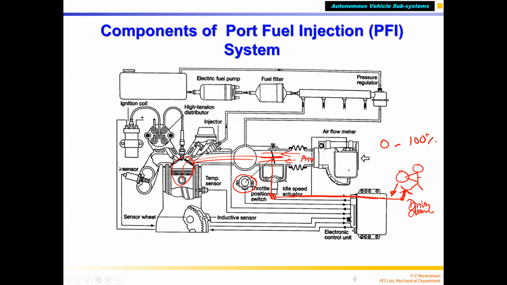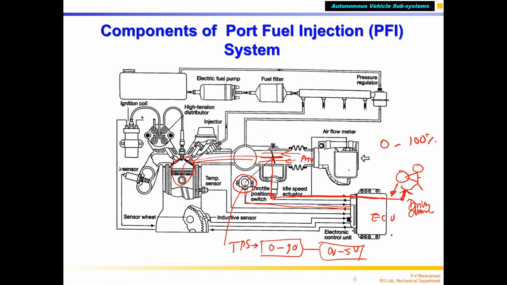How much the throttle is opened is measured by the TPS, the throttle position sensor, which measures 0 to 90 degrees. It is a sensor that provides 0 to 5 volts, depending on the throttle position. Fully closed gives 0 volts. The ECU knows this because the throttle position sensor is connected to the ECU. So the ECU calculates the amount of airflow using the throttle equation.